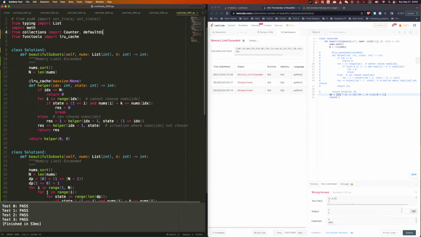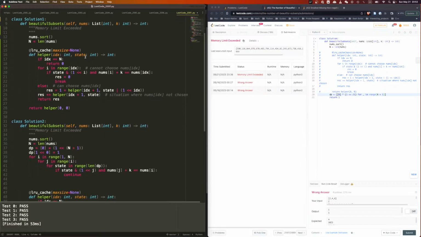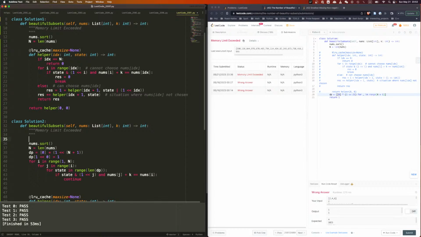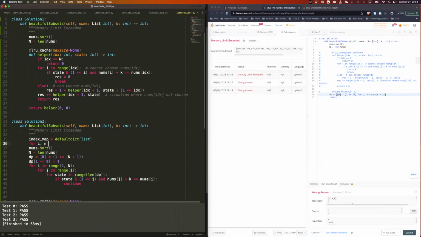Then I do have to go through every single state, but I don't have to go through every single value in the past, because I know which indices they are. We can say index map, default dict list, and for i, n in, oh, we better sort it first.